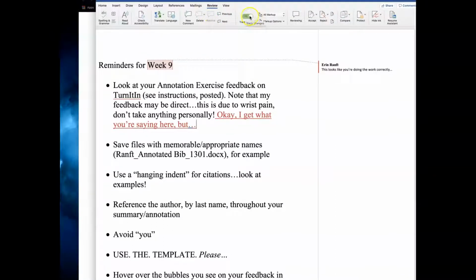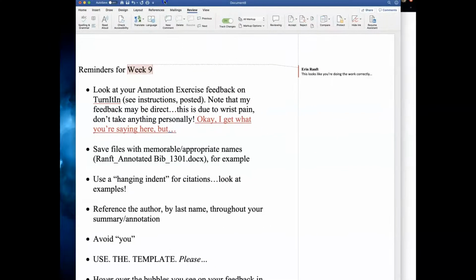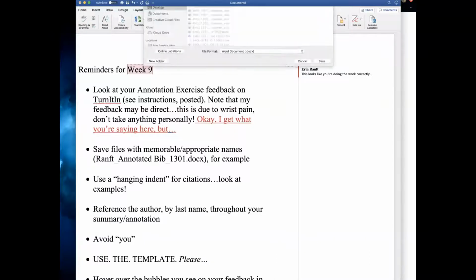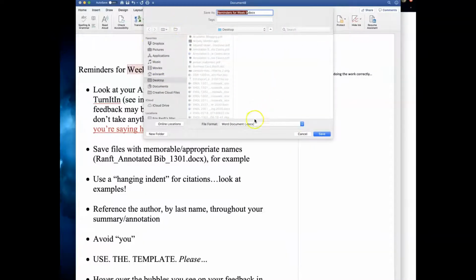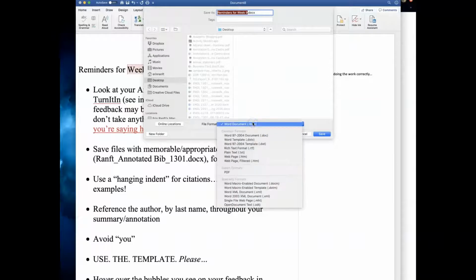You make sure that this is selected. So you may have to Google how to do this in your version of Microsoft Word. That's okay. And so when you go to save it, that's again when you click File. I'm off screen right now, but I'm clicking File, Save As, and then this appears, right? From a drop-down menu, you should be able to select PDF.